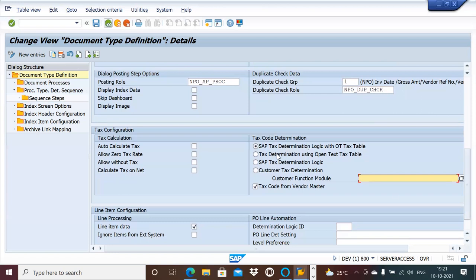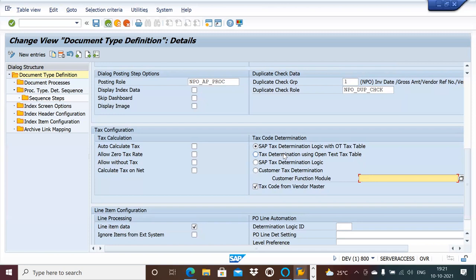In this one, as I said, there is a custom table, and if you maintain the tax rate there, it automatically determines the tax code. Let's say the invoice has 20%.